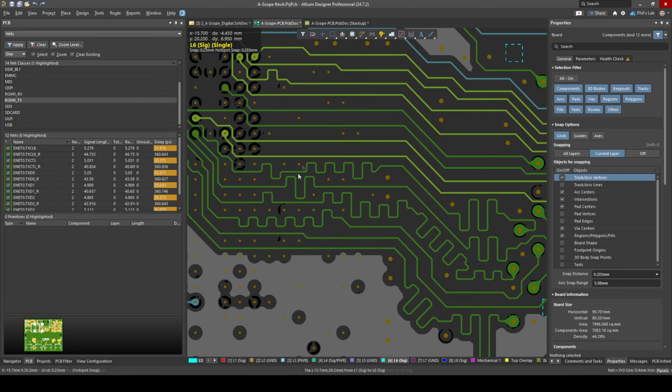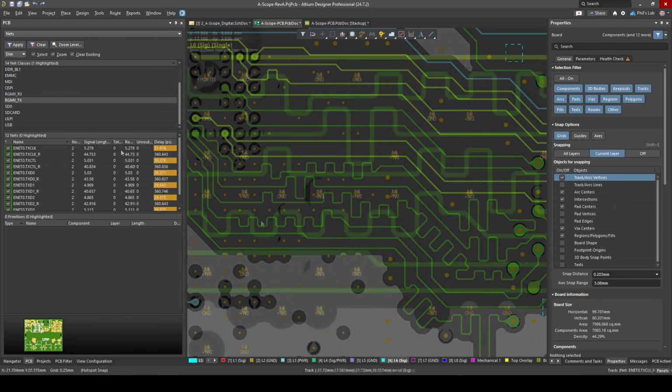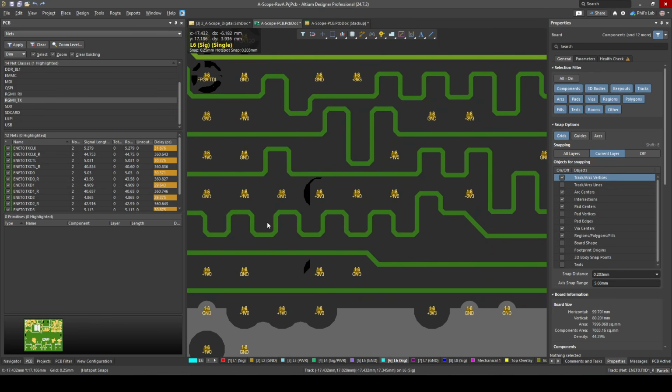And that's why I have these meanders and these squiggles within this group to match the delays within the TX and RX lines of the RGMII groupings. These meanders also, of course, need to be suitably spaced. You don't want to place them too close together within themselves and also between other signal lines. Again, this is for crosstalk reasons.